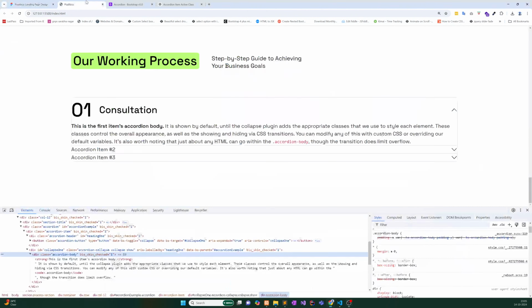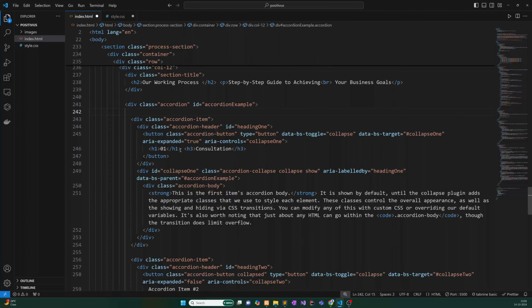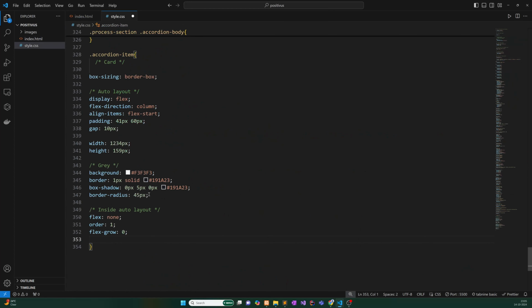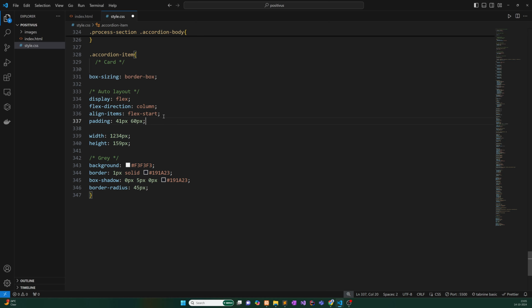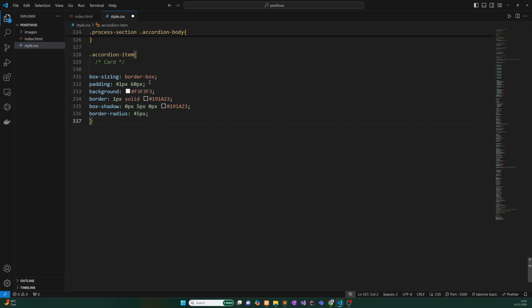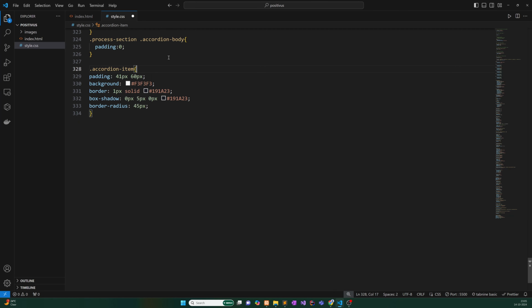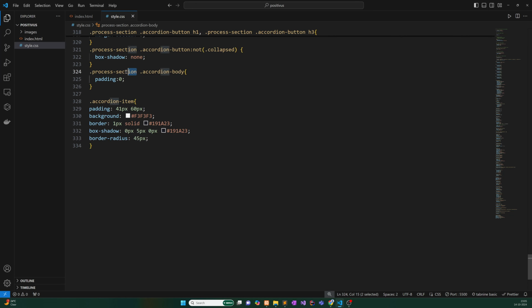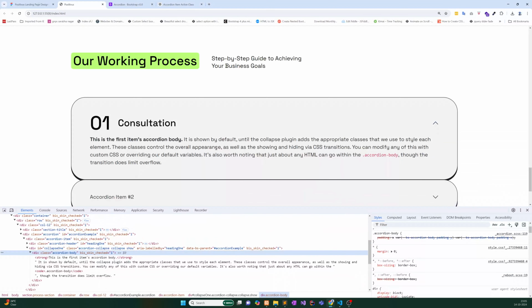And now here in the style, we need to remove this. Padding will come. Okay, here accordion item and use this wrapper class here also. Now let's have a look.